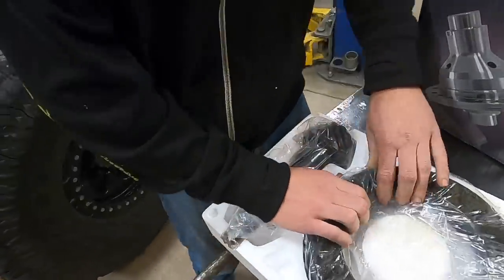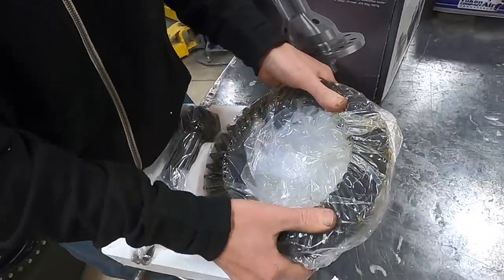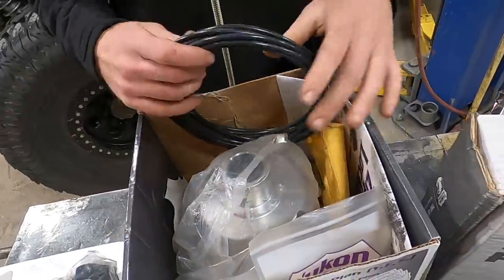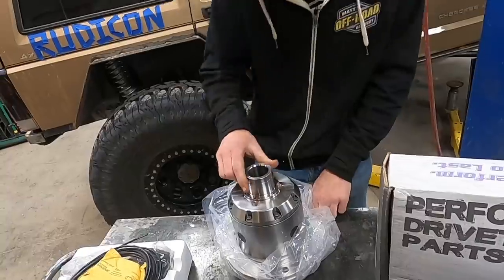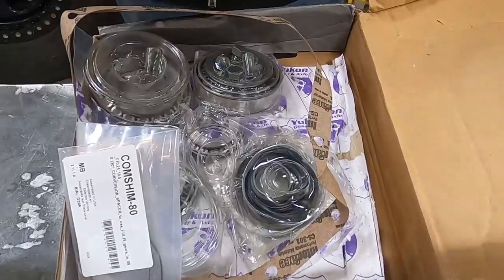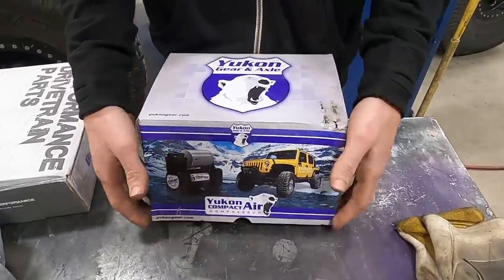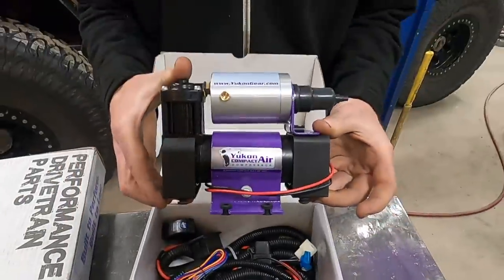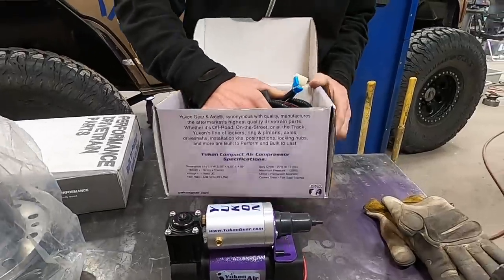We have the pinion and gear. Next, we've got the locker. That's crazy. Oh, yep, there it is. And the piece de resistance. Woo! Oh, look how cute. So this is Trevor's box. Here you go.